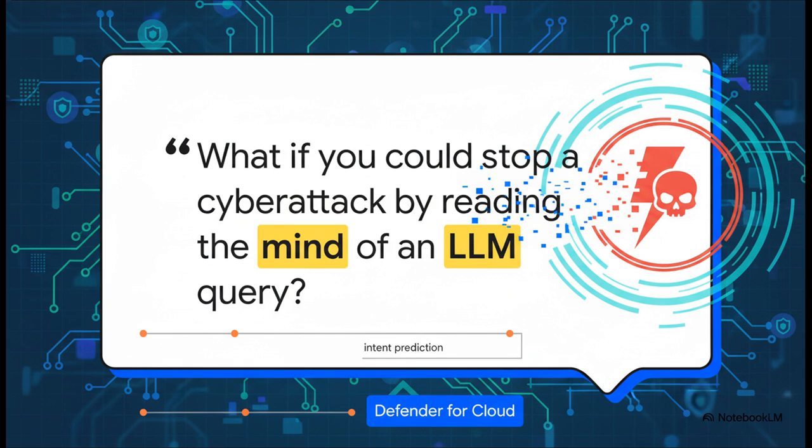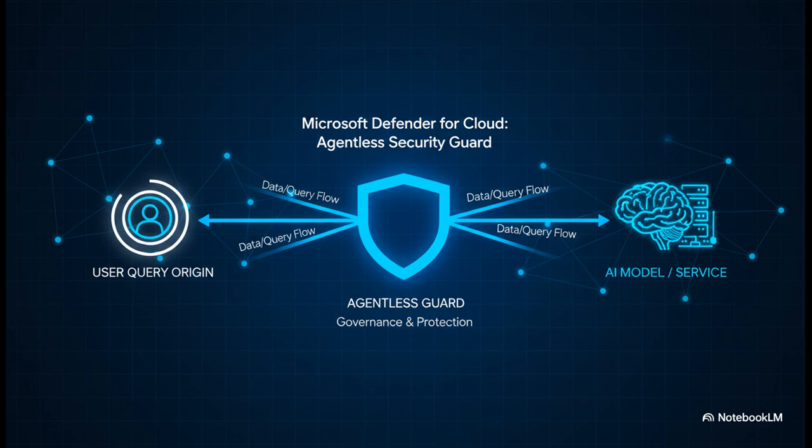It's actively analyzing the internal state shift of the model to instantly flag a malicious objective, like a do anything now jailbreak variant. The real game changer here is the architecture itself. Because it sits directly in front of the underlying AI model API, Defender acts as an agentless prompt guard. For us, that means zero heavy installations, no agents to manage. It seamlessly protects your custom applications, your Azure AI Foundry playgrounds, and even those quick little Python scripts you have running, all without adding any friction.